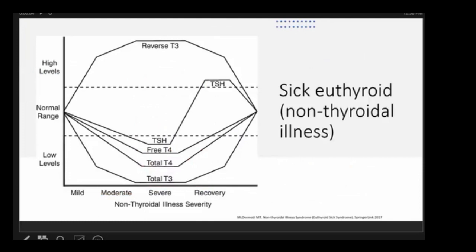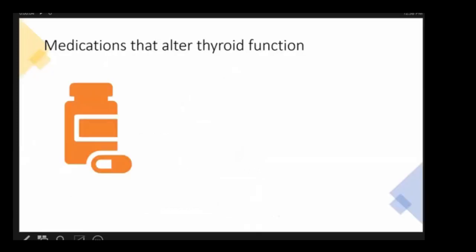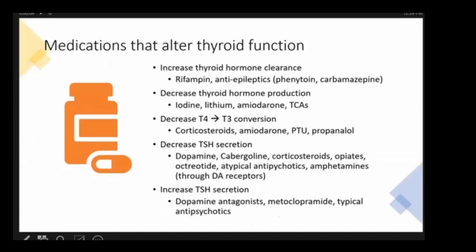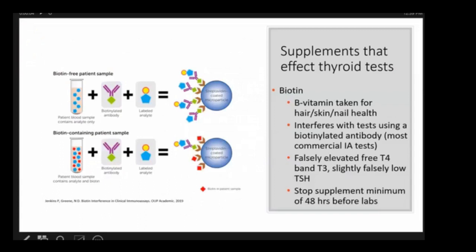Recently, there have been a lot of reports of patients taking biotin supplements for hair, skin, or nail health. This is very high dose biotin, but it interferes with the sandwich assay because the antibody used in the sandwich assay is biotin based. So the biotin in the blood will bind to the antibody as well, and you'll get a falsely high number of sandwiches, and it will appear as if the patient has an elevated free T4. So it's recommended that if your patient is on biotin, they stop it at least 2 days before they have labs drawn.